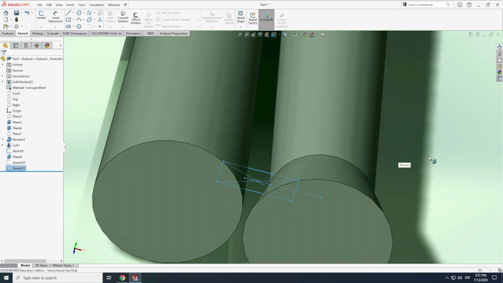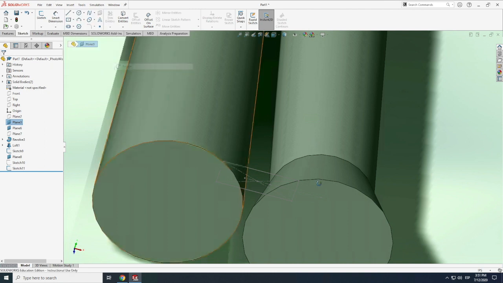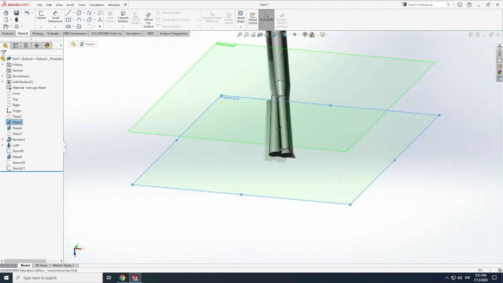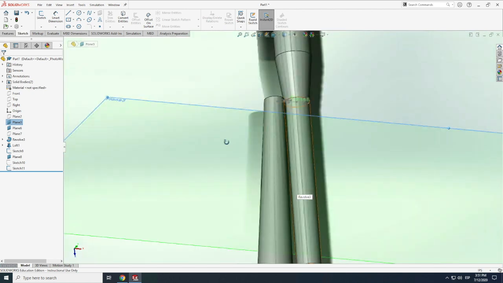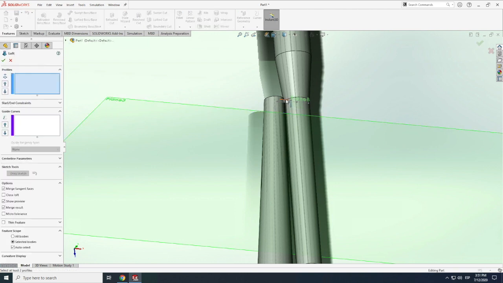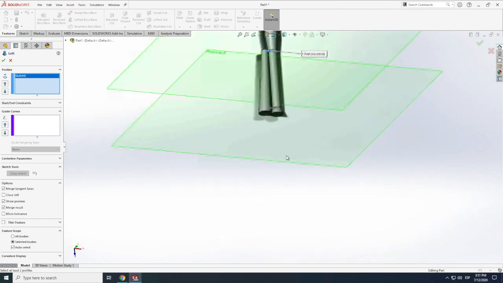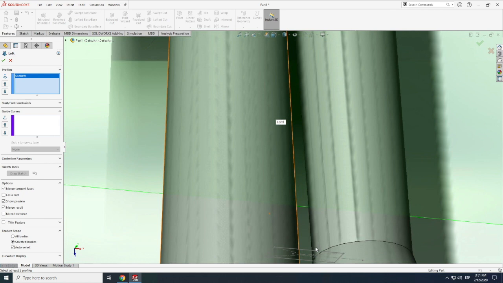Now, here's what we'll do. We'll do a loft. For the loft, we'll go on that sketch. Do this sketch.